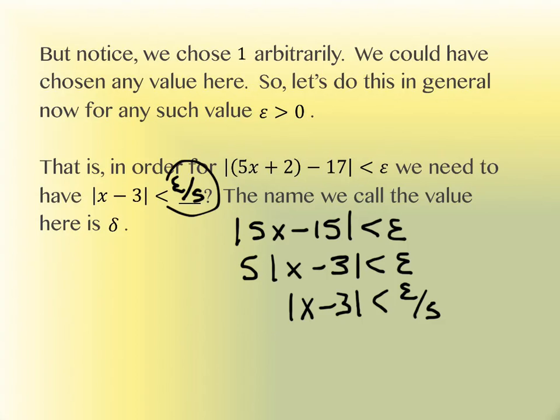And the name for this value, no matter whether it's epsilon over 5 or 6 epsilon or epsilon times 2.7 or whatever, the name for this location is actually the name delta, another Greek letter. And again, that other Greek letter is the same thing. It's a small number, it's positive, all those same things, but it's just another small number. So sometimes what we're about to do, you'll hear called epsilon delta proofs, or the epsilon delta definition of limit, because we're using those Greek letters epsilon and delta.